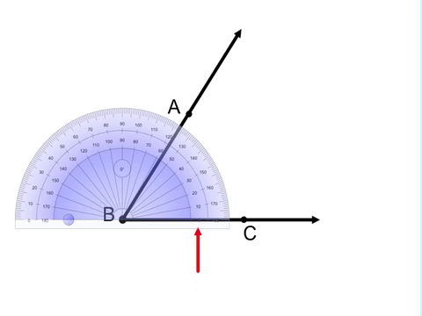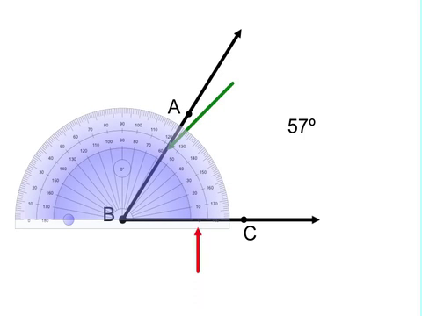And because we've put it down and lined it up with ray BC, we find which scale shows 0 on ray BC. Now we've covered up the 0, but you'll notice the next number we can see on the inner scale is 10, so we need to use the inner scale. And we read up, and we're going to estimate that the number of degrees in this angle is 57 degrees.